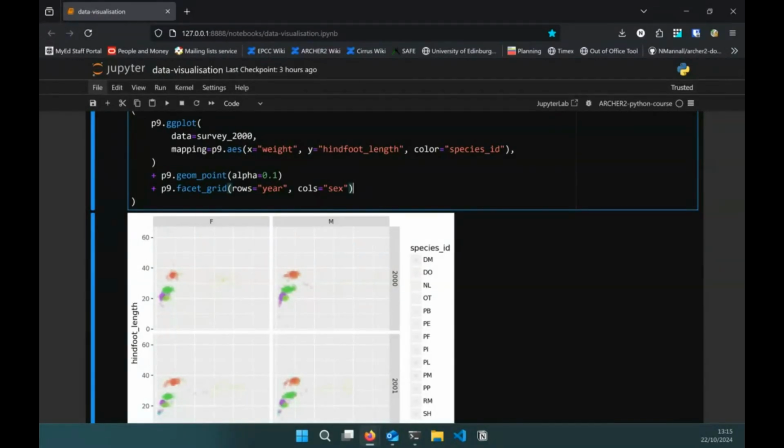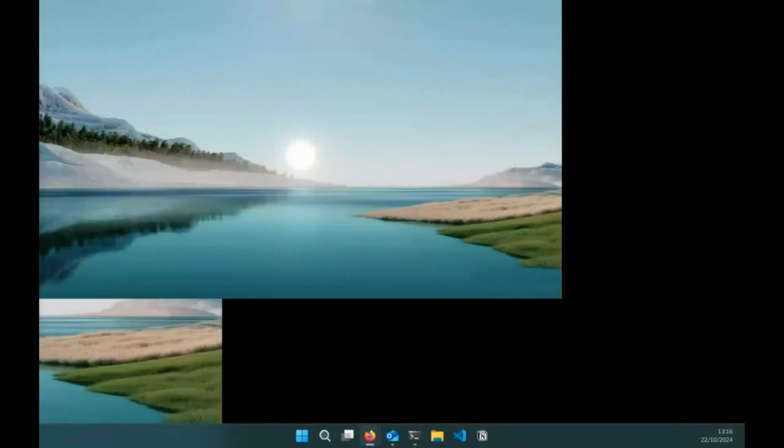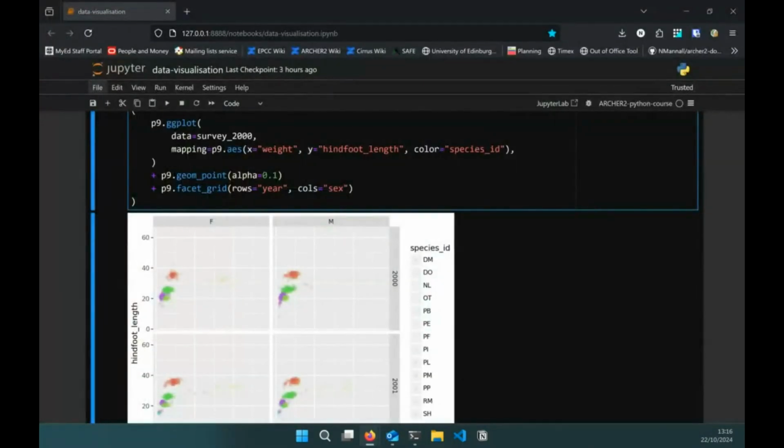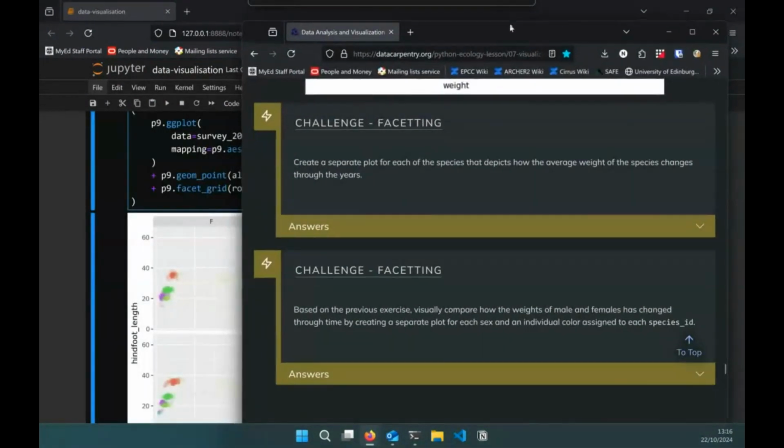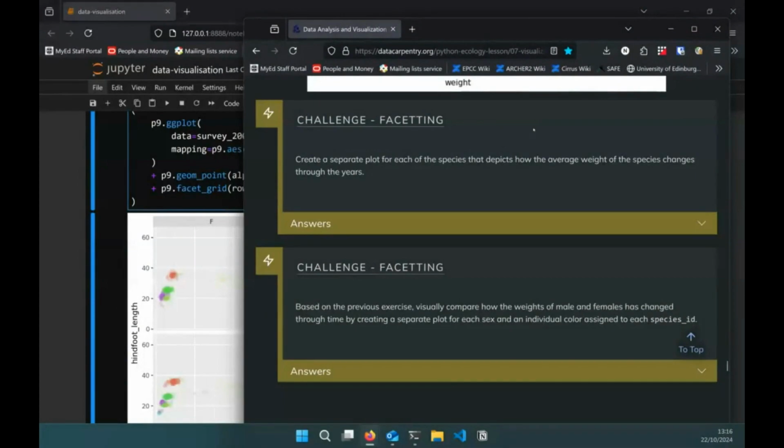Yes, so we'll take a brief moment to go over the faceting challenges. What this is going to ask you to do is create a plot for each of the species that depicts how the average weight of the species changes throughout the year.